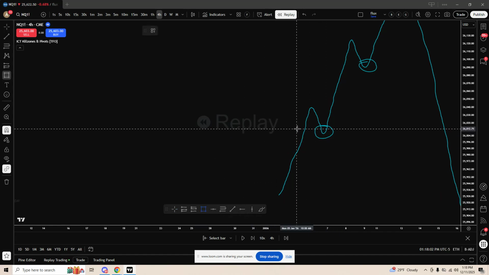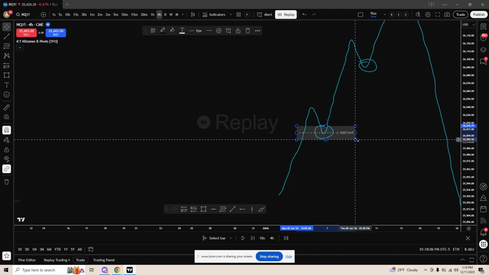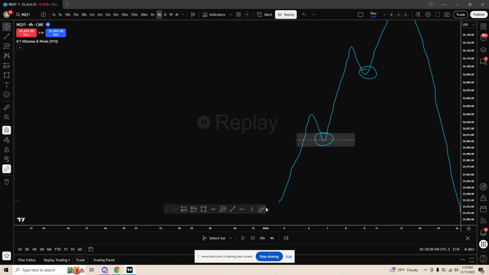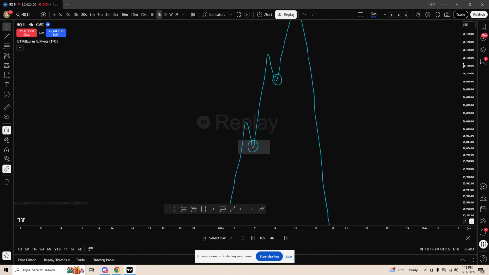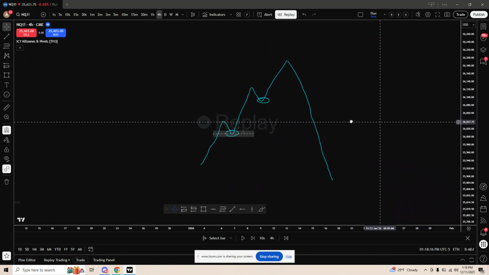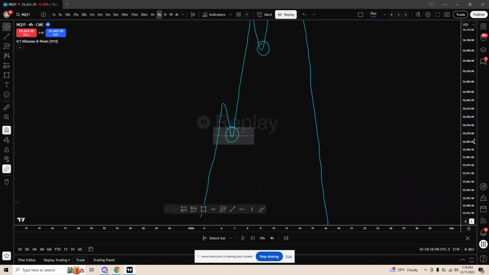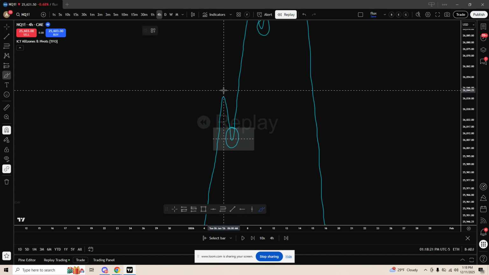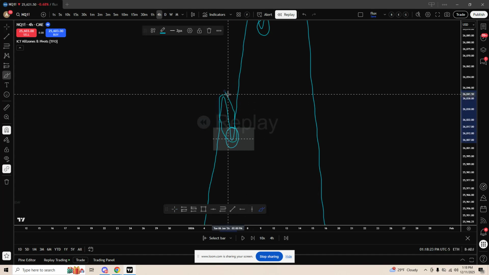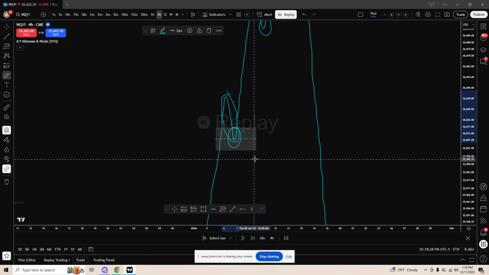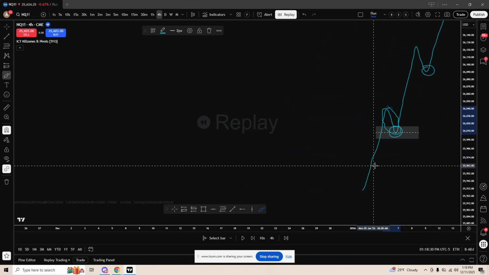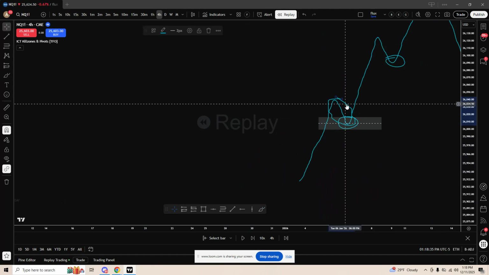So an A plus setup would be if we're making a higher high and then the higher low taps into a 5, 3, or 15-minute fair value gap. And then what I wait for out of here is the highest time frame inverse fair value gap out of this manipulation leg. This is a manipulation leg because we're going down and we're manipulating into a gap, either a 3, 5, or 15-minute gap. So now what I do is after I determine what the highest time frame inverse fair value gap of this manipulation leg is.